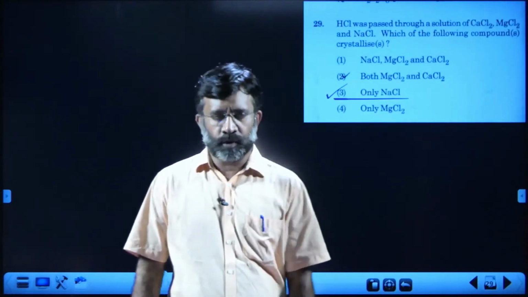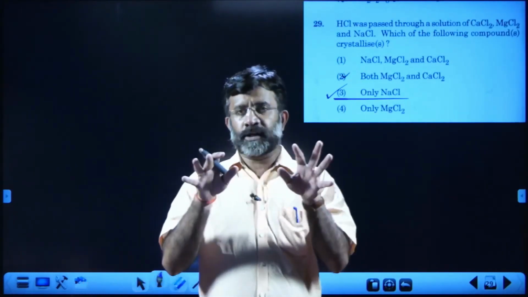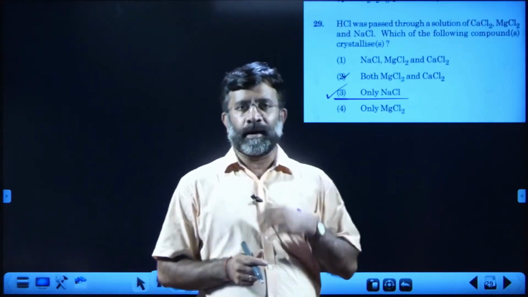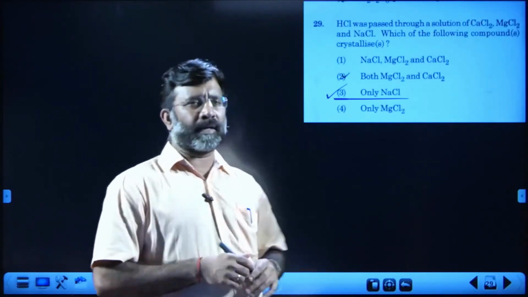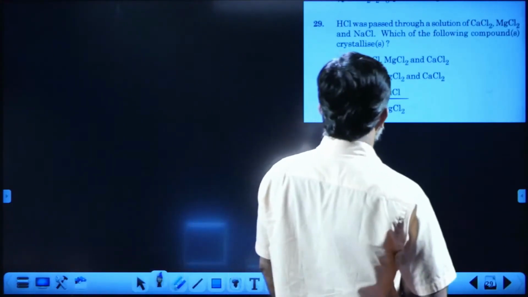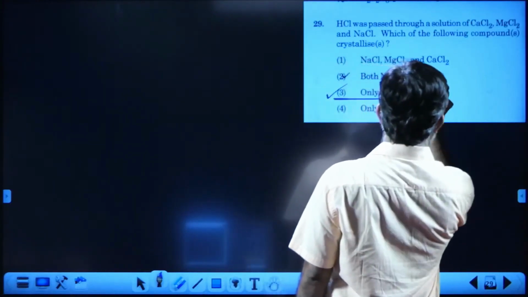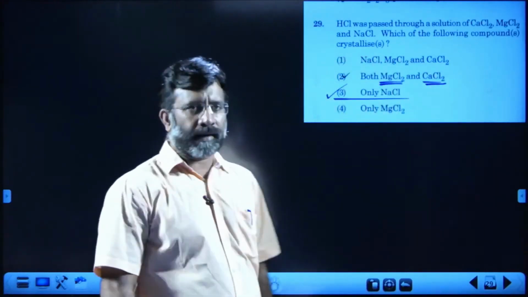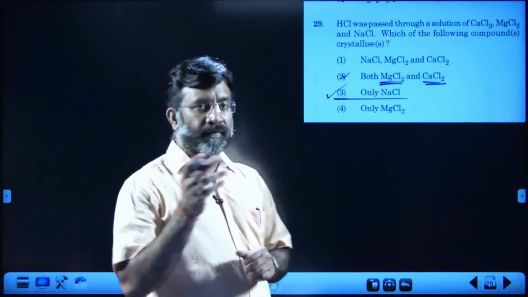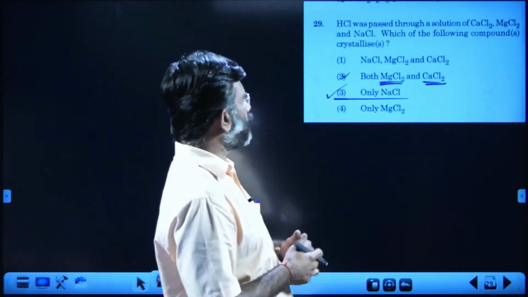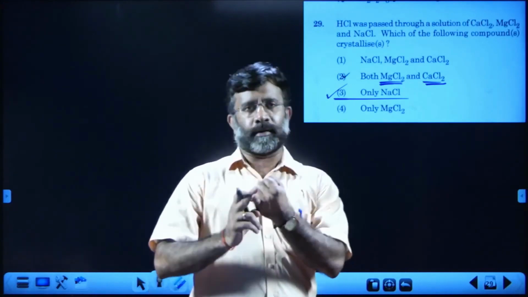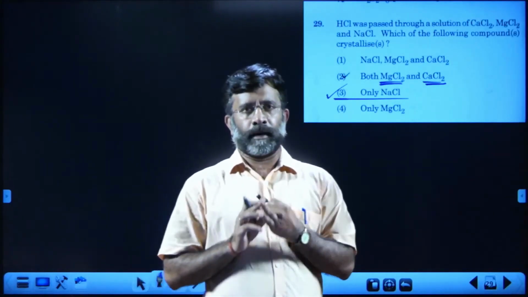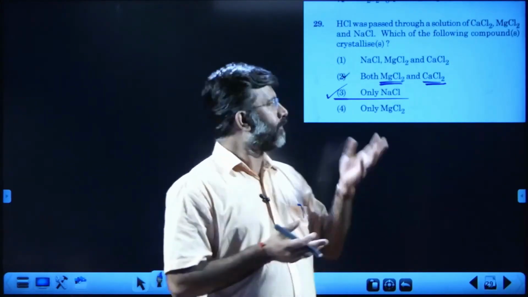NaCl precipitates out. Suppose it is based on the crystallized hydrated form, that is not clear from the intention of the question. Suppose it was so, this would give you a hydrated crystal, but that hydrated form is not given in the choices. If that was the intention, it would have gone for the second choice. MgCl2 has hydrated forms 6H2O, 8H2O, and CaCl2 has 6H2O, 8H2O, like that. So if it is the hydrated form, that would have been the answer.